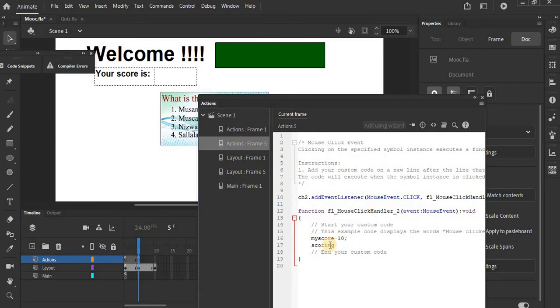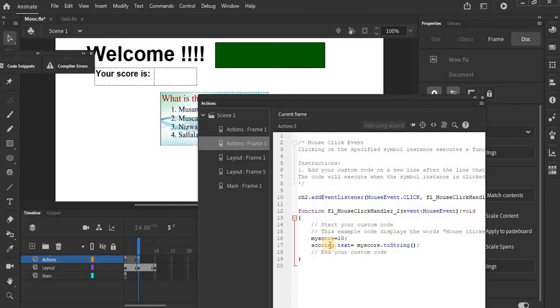So scoring dot text is equal to my score dot to string.